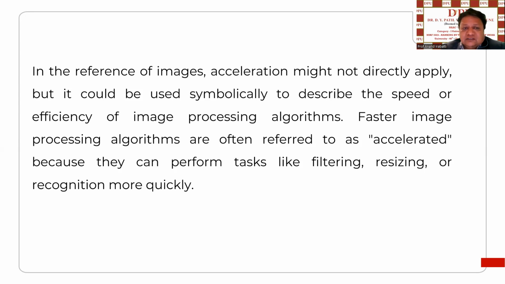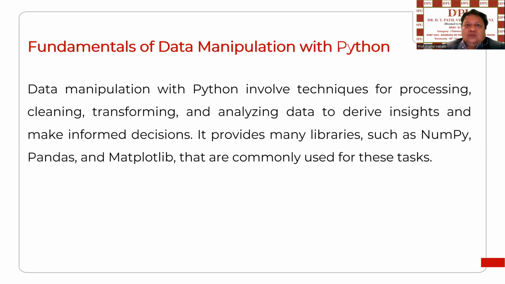So in case of images, acceleration might not directly apply, but we can use it symbolically to describe the speed of image processing algorithms. Faster image processing algorithms are often referred to as accelerated, which can perform various tasks like filtering, resizing, or recognition more quickly. So this is all about the theory part of game development.